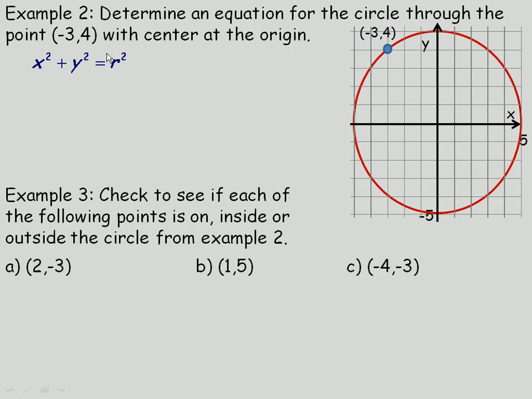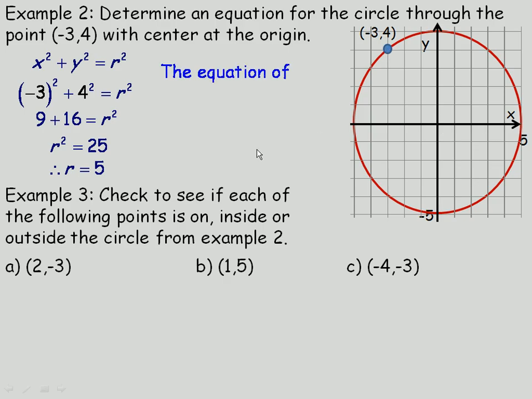Now this point (-3, 4) is on the circle, so it must satisfy the equation of the circle. Hence we'll substitute the -3 x coordinate in place of x and the 4 y coordinate in place of y. And (-3)² is 9, and 4² is 16. 9 and 16 add to 25, so r² = 25, and we get a radius of 5. So this radius here is 5 units, it certainly looks like it, that's 5 units out to there. So the equation of this circle is x² + y² = 25.